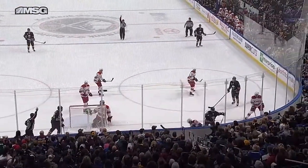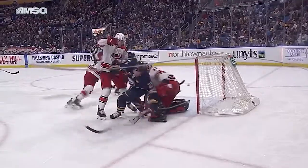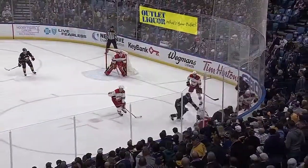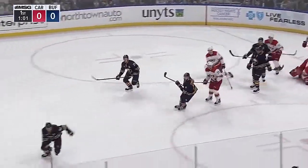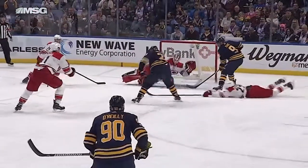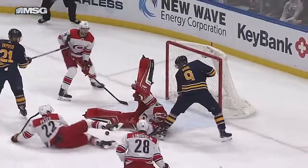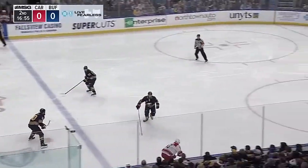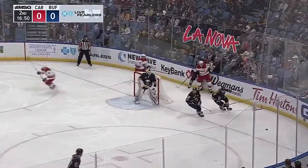As the puck comes off the back wall, there's a great opportunity for Larson to just turn and fire, but Kruger's got his stick up into his arm, gets him tied up, not able to get the shot off. You see that — the whole empty net. Larson had plenty of time to turn and fire. He's in a groove right now — he's made a couple big saves. He's a big man, it's hard to get the puck by him when he's stretched out. Kyle Oposo on the backhand trying to put it over top of Darling.